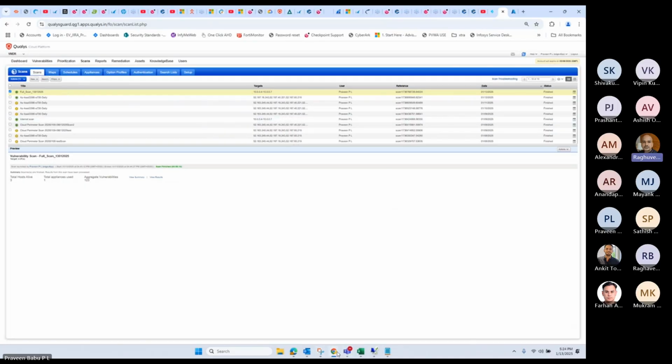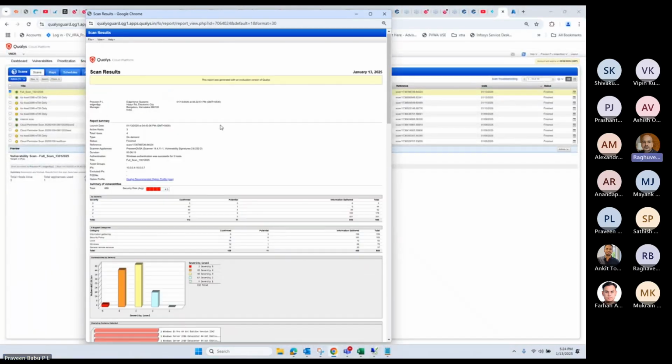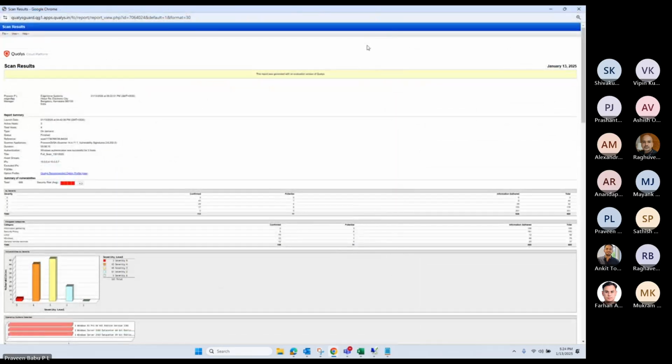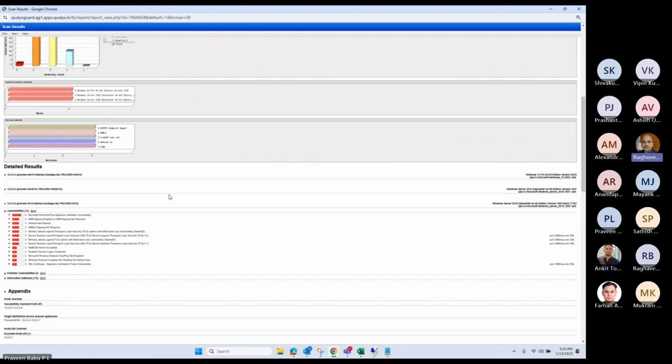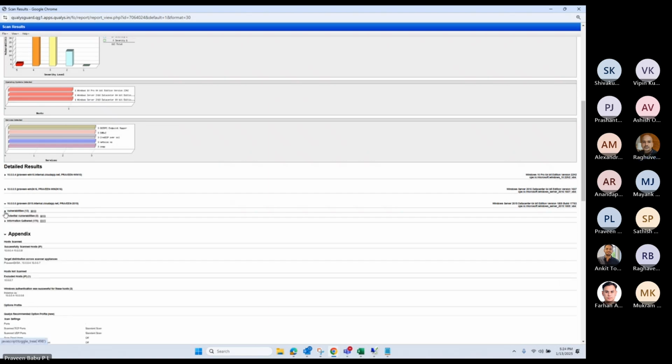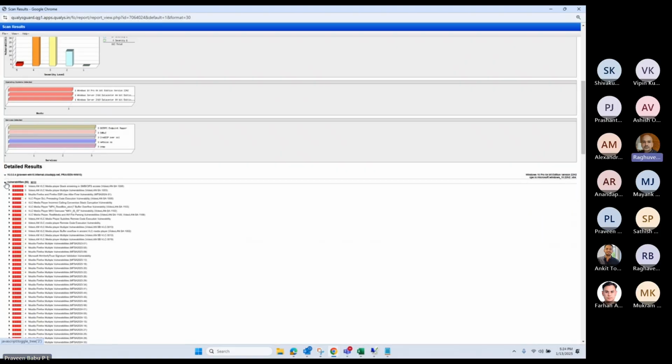Alt tab. This one. Yeah, this window. Maximize this window. Okay, Praveen. Scroll it down. Do you see application related vulnerabilities? Yeah, I installed it in this one only. Okay, then show me the application related.